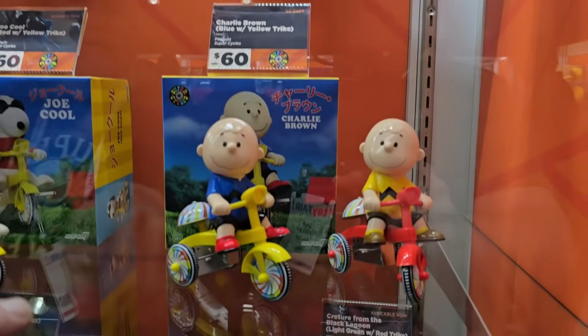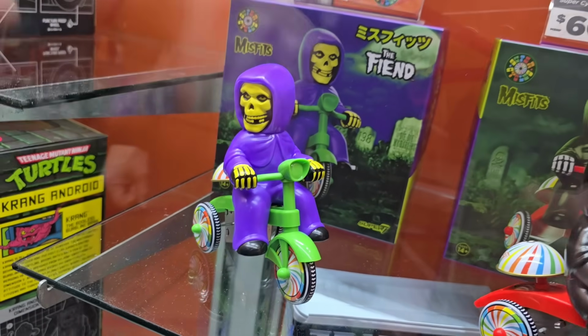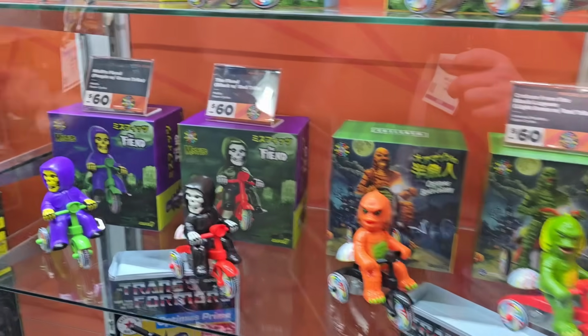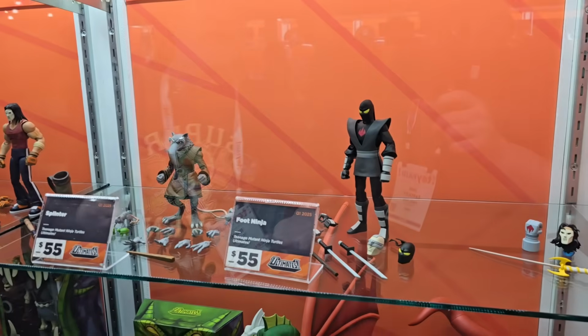On the Peanuts side, we've got a Charlie Brown, and then there's a brand new Misfits. We've got a purple Misfits Fiend, so the Earth AD colorway for the Misfits. Wow, those are great. But what Dan really wants to talk about is the 2003 Turtles. They are.